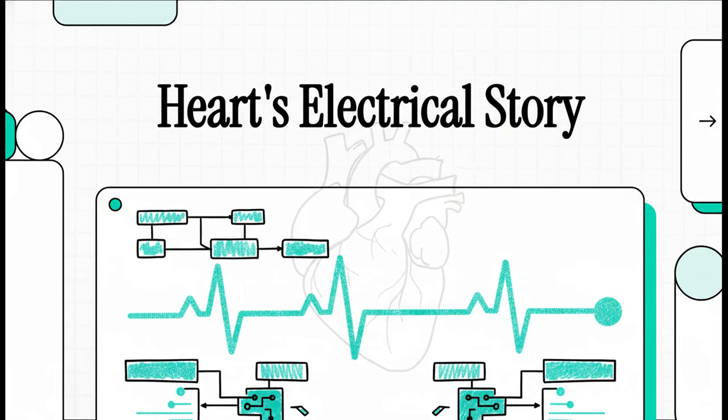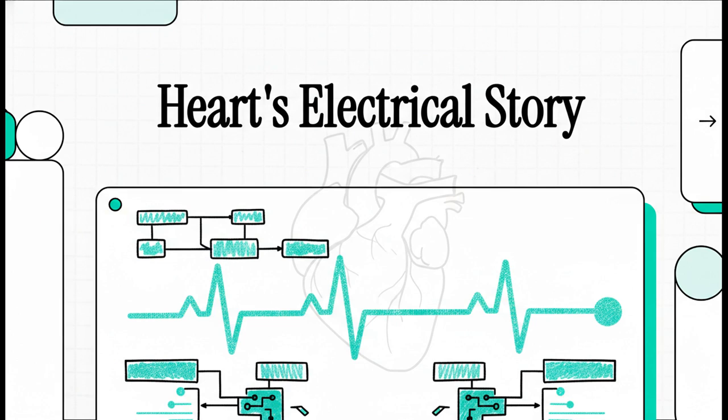We all know the sound, right? That steady thump-thump of a heartbeat. But what if we could actually read its story? Well, today, that's exactly what we're going to do. We're going to see how we can teach a computer to understand the heart's electrical language using just a bit of Python code.